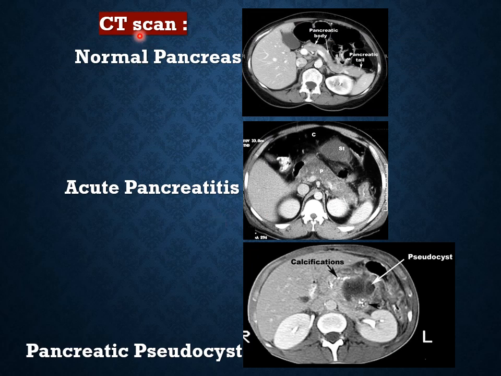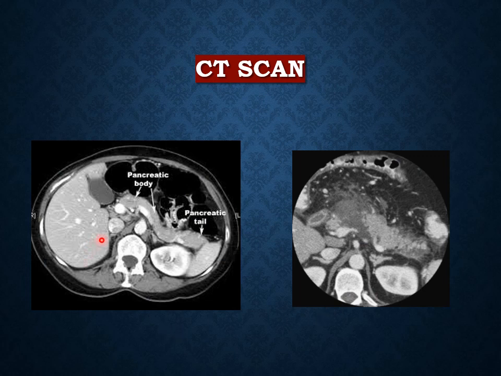So these are the different CT scans. Of a normal pancreas, normally you can see here, this is a normal pancreas, tail, body, and the head here. This is acute pancreatitis, with the pancreas diffusely swollen. And this is a pseudocyst that is found in an inflamed pancreas, acute pancreatitis complicated by a pseudocyst. This is the normal I showed you just now, and this is the CT scan showing a massive necrosis in the head and body of the pancreas.